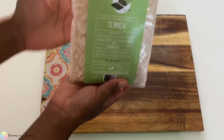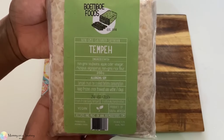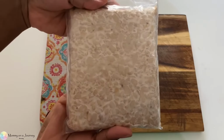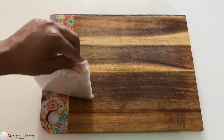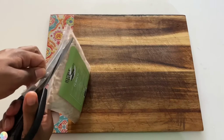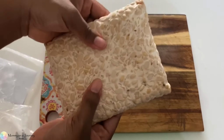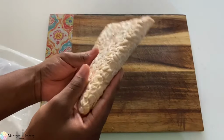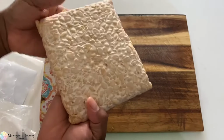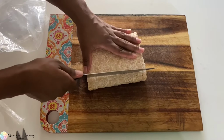And then this is the tempeh. I got it from Vegan Street and I put it in the deep freezer until today, where I defrosted it and I'm using it now. This is how it looks. It's quite rubbery, but it's way firmer than the tofu. I just cut it up into small pieces.